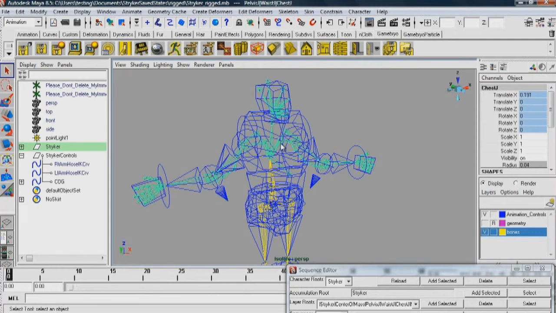So the double skeleton also lets you work around that, especially if you need to set up, say, a squash stretch rig, if you have limbs that need to stretch, or in the case of this character, you can see he's got these hoses on his arms here, and I need those to stretch as he moves his arm forward. Let me demonstrate here. Those actually have to stretch. And the way I've accomplished that is I have the bones in the animation rig, those each scale along just their x-axis. And then the bones in the game rig are parent constrained to those, so their scale never changes, but they stay in the right place. So using this double skeleton will also let you achieve that.